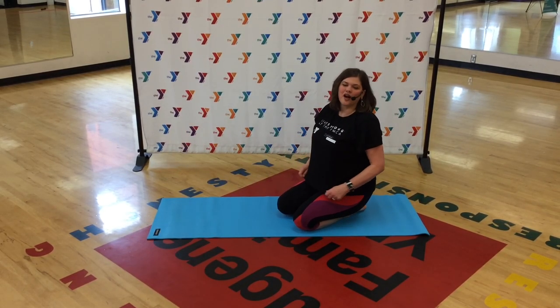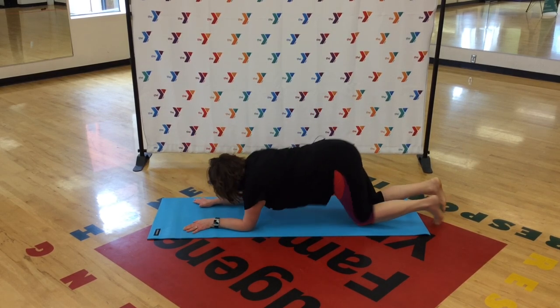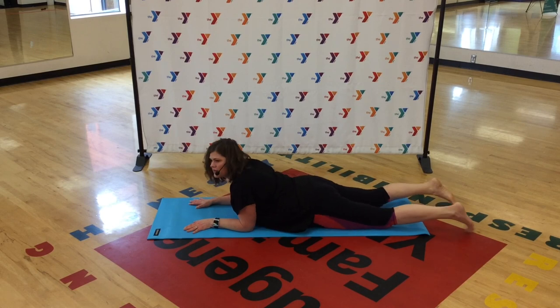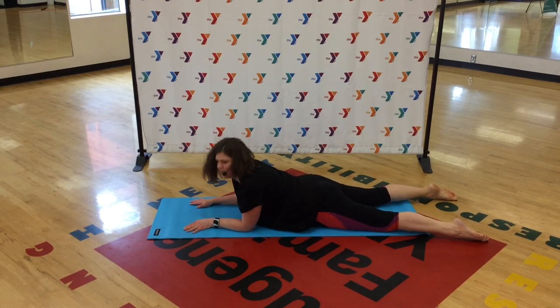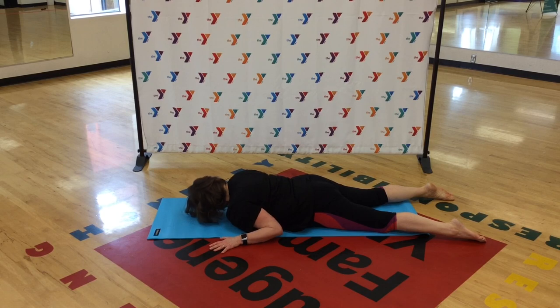We're gonna work onto our stomachs now. So coming down onto your belly, open up your feet, hip distance, slightly wider towards the edge of your mat there. Hands are gonna touch the edge of your mat. Forehead's gonna touch the floor. We're going to take a deep breath in. We're going to pull up our belly so that it's not touching the floor.